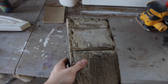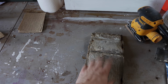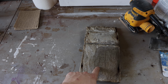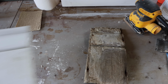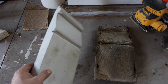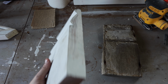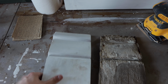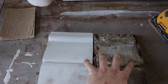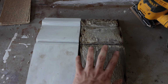Now these can be saved, and I'm going to save them, and I'm going to show you guys how. So this one's rotten, but let me show you what I did to one that was just as bad as this one that I made earlier. So this is my little proof of concept piece. Again, these go on the exterior so they get painted, but this is with a lot of wood filling and sanding and getting this all together. But again, these pieces were almost identical as far as the damage that was done to them. So let's get going on this.